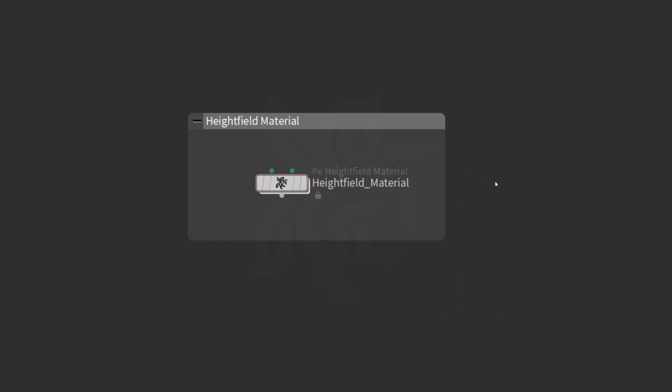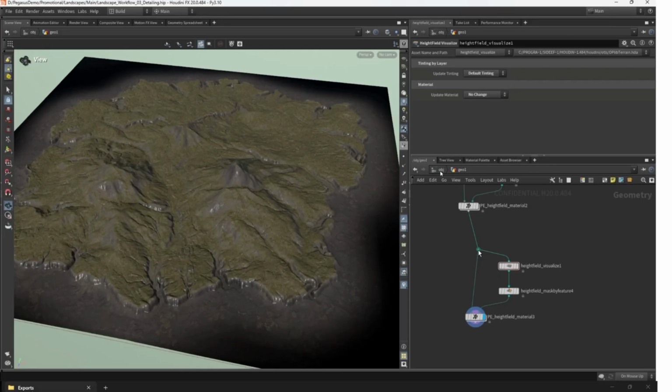Which we felt really added a lot more on top. And we did this with our custom-built Pegasus height field material node. What the Pegasus height field material node allows you to do is to take a mask. So you mask a certain feature of the terrain, maybe the slopes, and then essentially you set up this height field material with all of the channels of a material, maybe from Megascans, maybe from somewhere else. And so basically we have this holistic material development process, much like you'd find in a tool like Substance Designer, where you're able to update the color and the roughness and the height simultaneously, just as if it was a material, but in the context of landscapes.